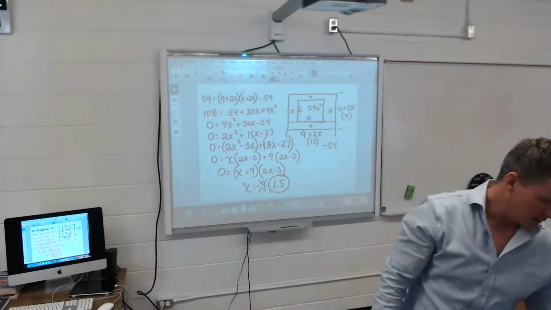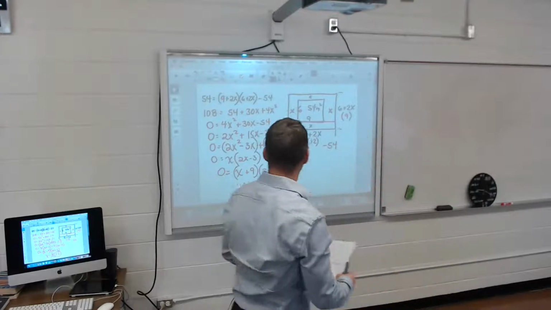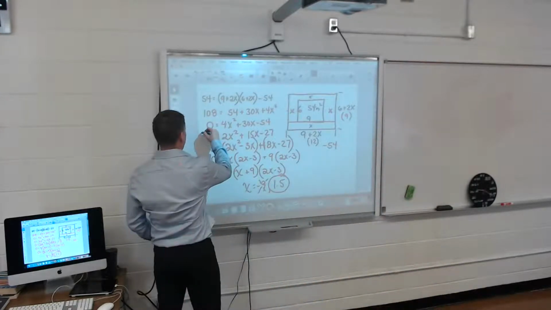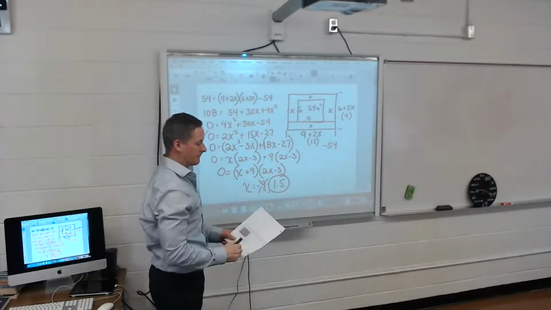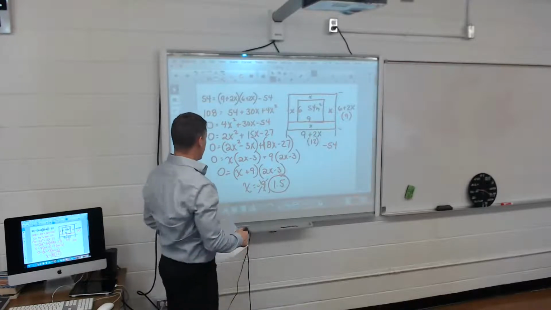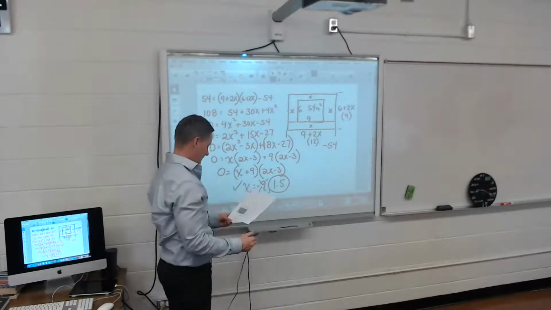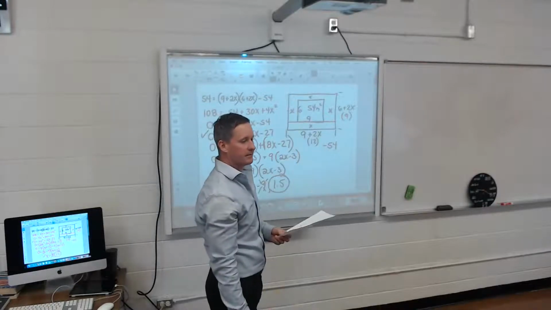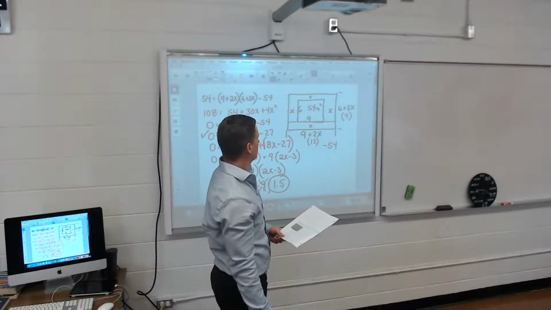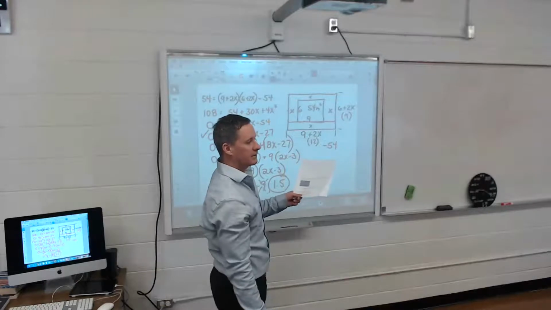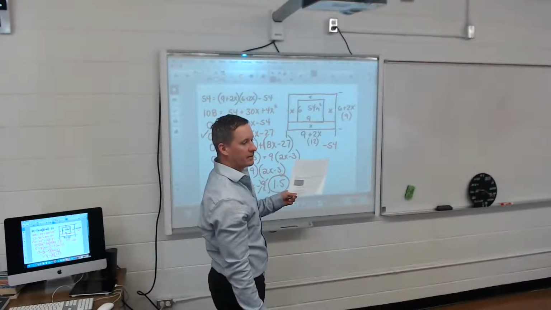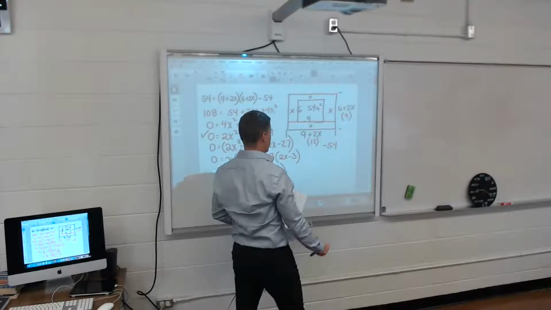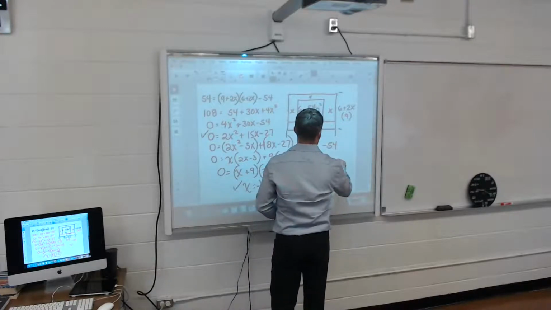It says, write a quadratic equation in general form to model this situation. So in general form is right here. There's A. Solve the quadratic equation. There's B. Calculate the perimeter of the path. What's the perimeter of the path then? 42. No. 12 plus 9? 21, right? 21 and 21 make? There's the answer for C.